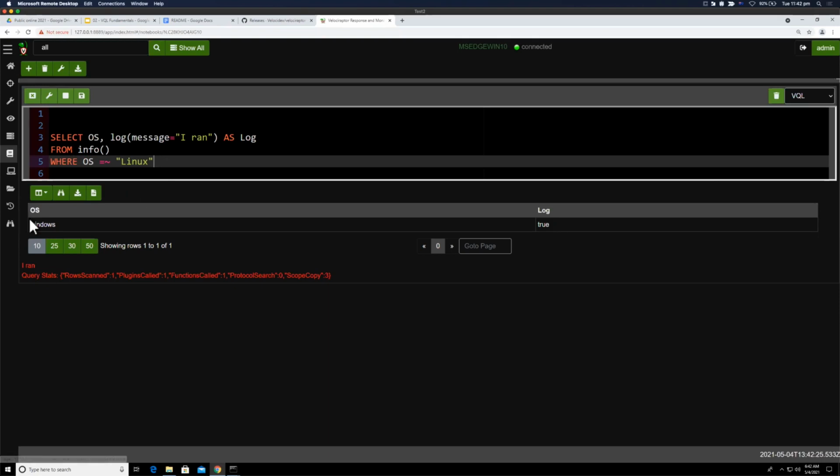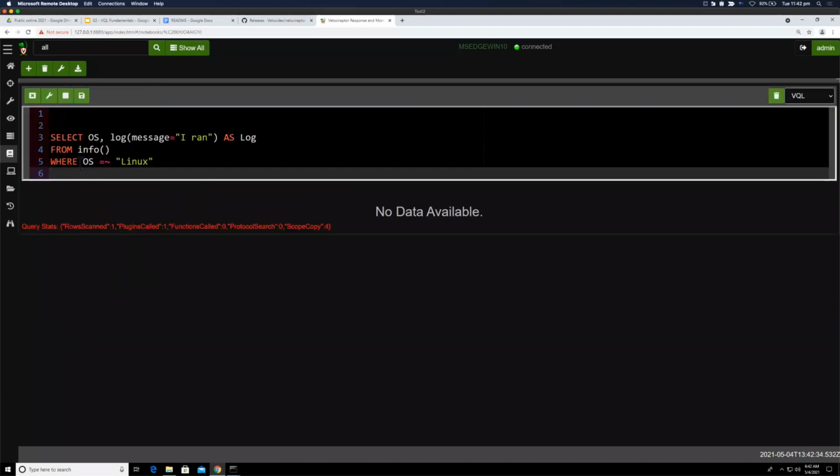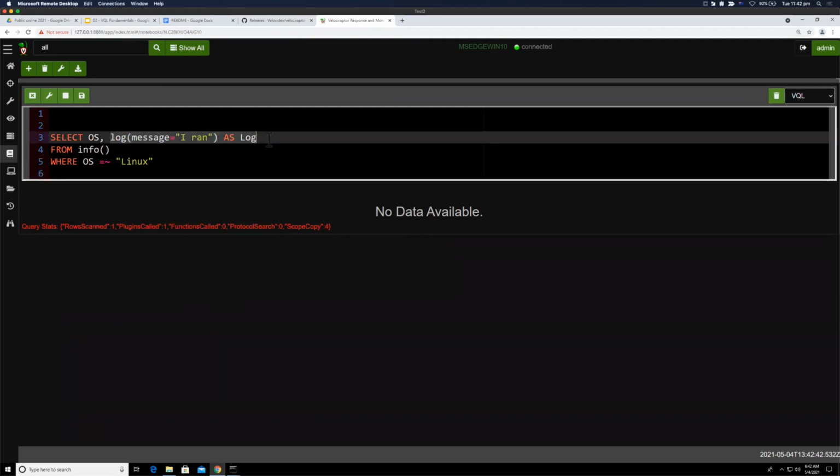Now I'm running on Windows, and as you can see here, OS is Windows. So what's going to happen now is it's going to eliminate that row because the where is false. But the interesting thing is that you see there is no message here. So that function here never ran, so it didn't evaluate it.